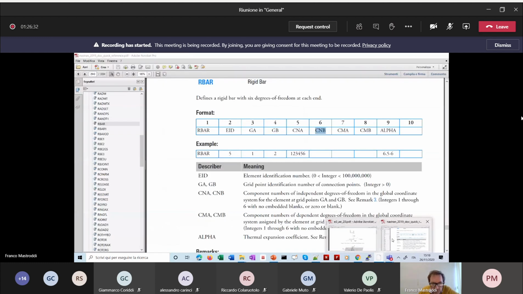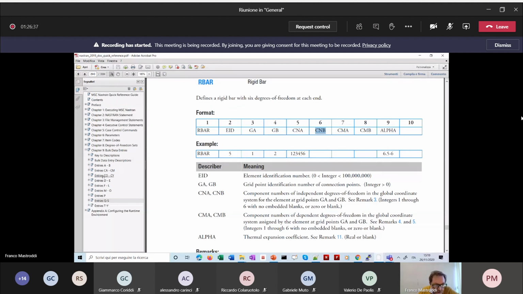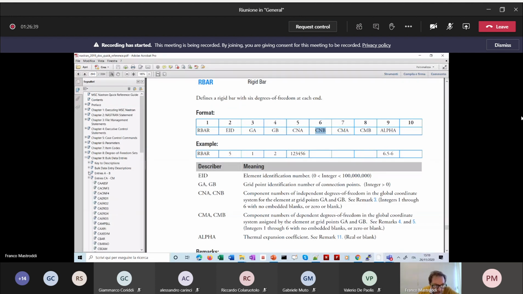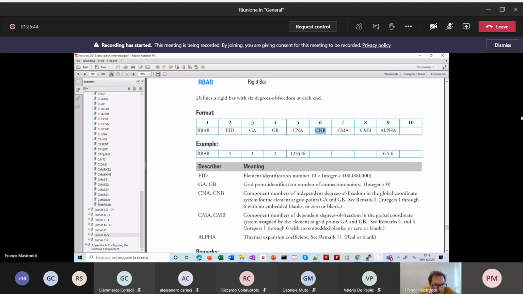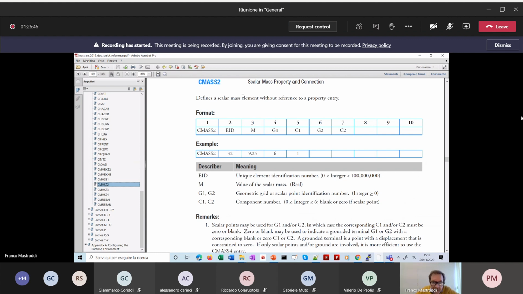in CMass2 we have the unique identification number, and in the third field the value of the scalar mass, and then in G1, C1 we have the geometric grid or scalar point identification number.